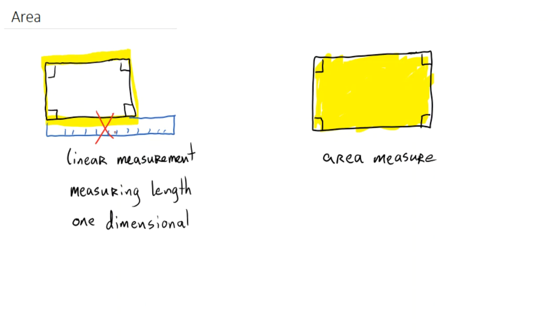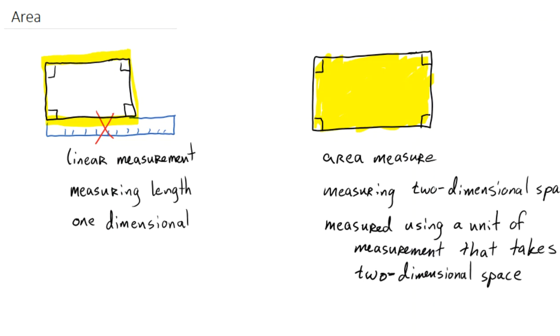So I need to measure this area using something that takes up area. Again, we're going to be measuring the two-dimensional space an object takes up, and so to do that we need a form of measurement that takes up two-dimensional space. So the idea there is to cut out a piece of something that is two-dimensional in nature and use that to measure how many of these it would take. There are different ones of them, but I'll try to draw the best one I can here.